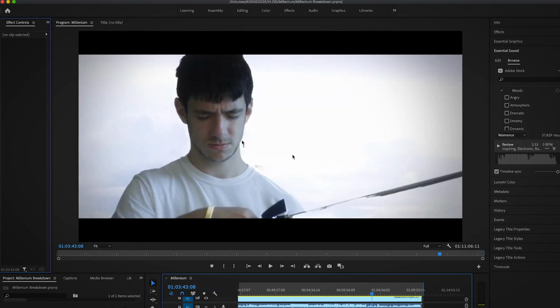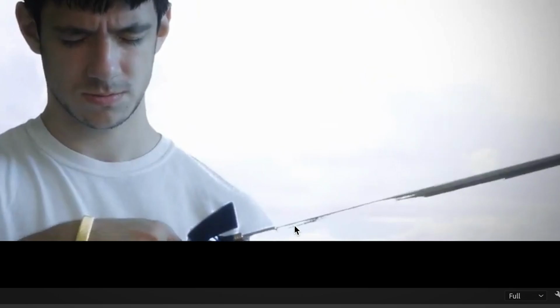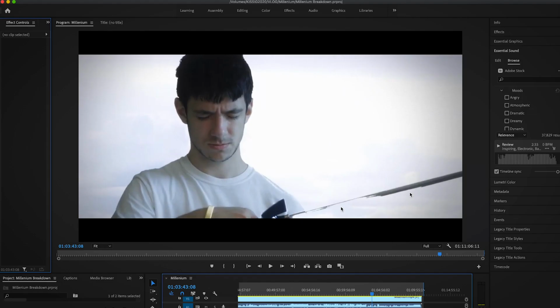For example here, the way the green screen wasn't working, you can see the sword here. This is where the green screen was reflecting on the sword. What you would do now is you would go and you would mask out this part here, and then mute all the green.